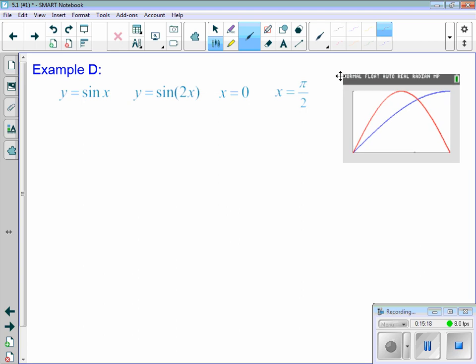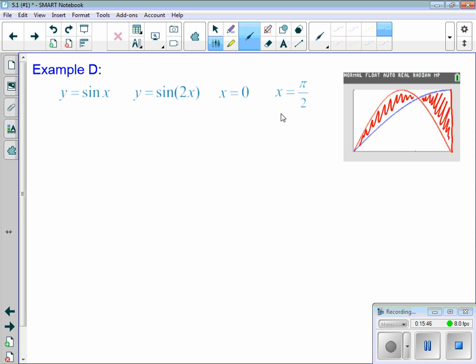So when we get our graph, we should have something like this, and you have to be careful that you look at your parameters that they're giving you here. So x equals 0 is over here, it's a vertical line. X equals pi over 2 is actually way over here. And you want the area that's enclosed by that entire thing, all of these graphs combined. So this part here is enclosed, which you probably found. But then there's also this part here that's enclosed because of that x equals pi over 2 piece.